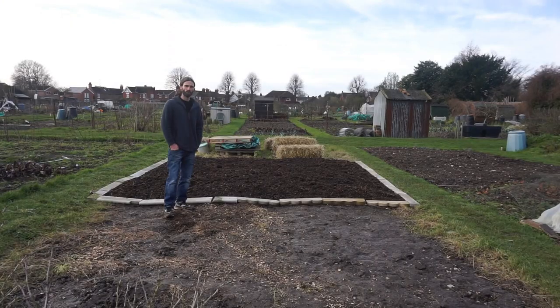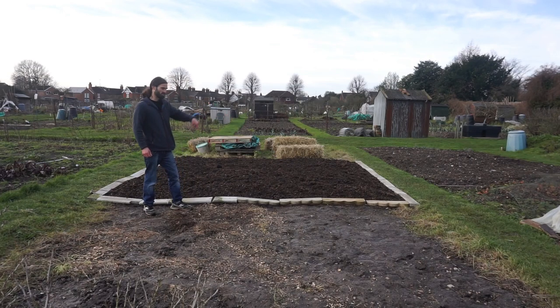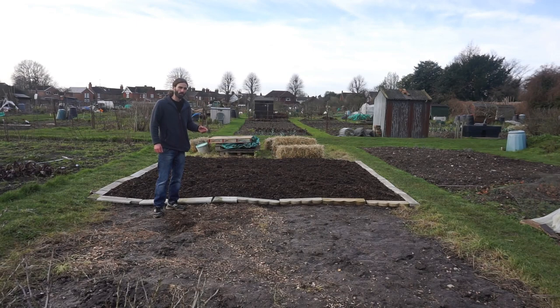I've made a no-dig bed here with about two and a half tons of ready-made compost placed on top of some cardboard. I didn't actually need to put the cardboard down — this area was relatively clear bare soil when I took the allotment on, as there was a membrane down which I removed. But I chose to use cardboard anyway because it acts as a screen to stop weeds and grass from growing up underneath, and it helps the soil retain more moisture. I've also delineated the bed with some kerbstones that were already on the allotment, which helps stop grass and weeds from encroaching onto the no-dig bed.